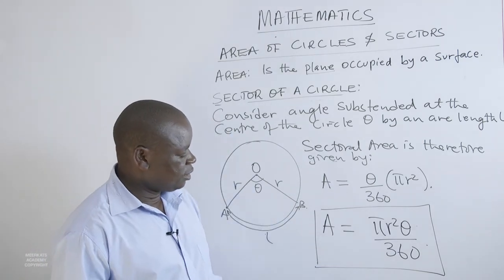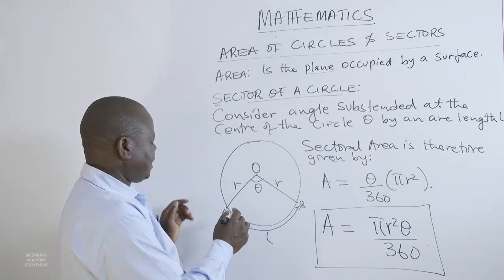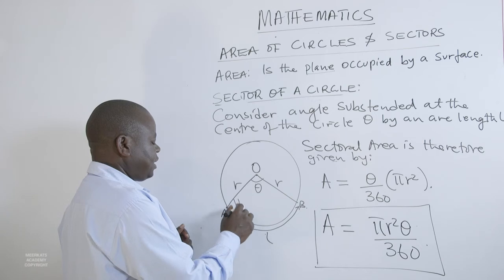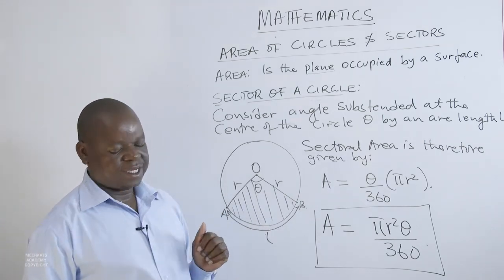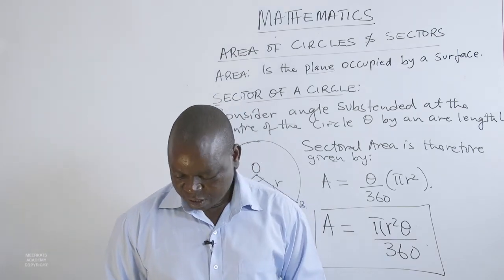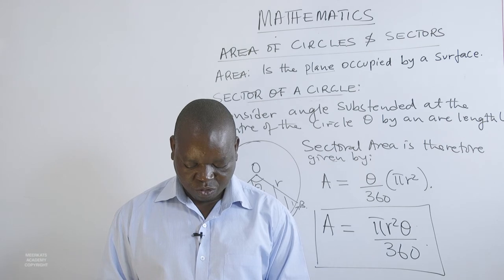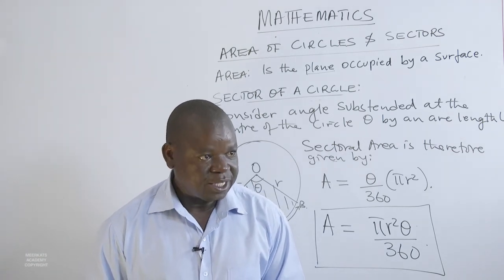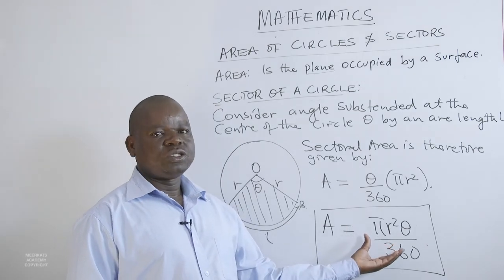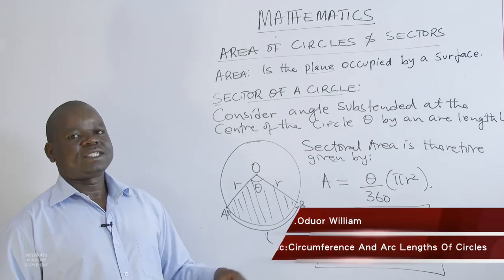So class, with that now, we are able to calculate any area of a sector and related questions on sectors and areas of circles. I want to end my lesson there, class. It has been an enjoyable morning. I've enjoyed teaching you. When we meet next time, we will look at examples on the application of area of sectors of circles.